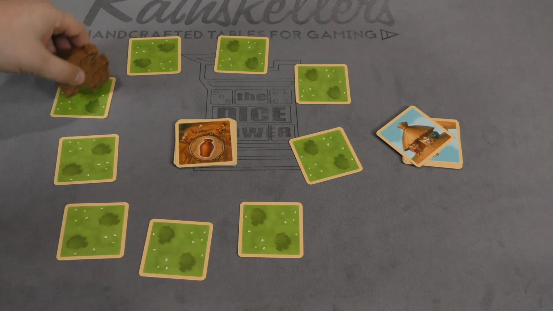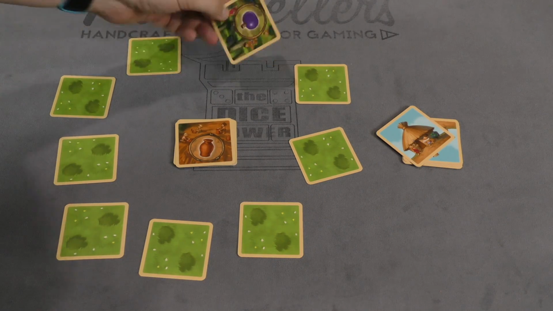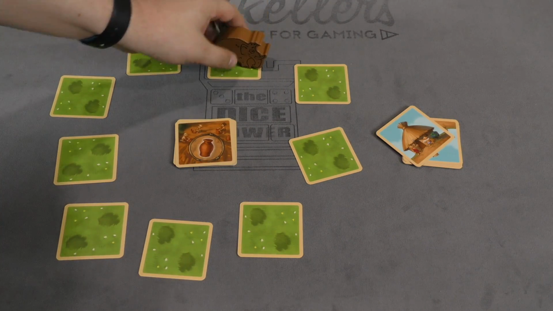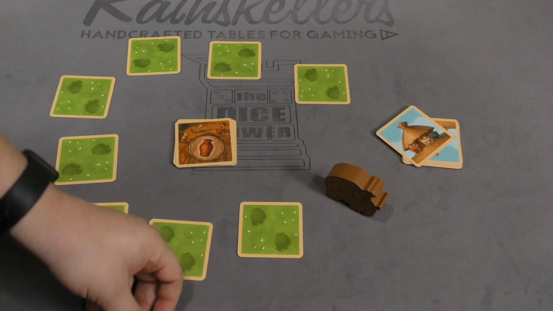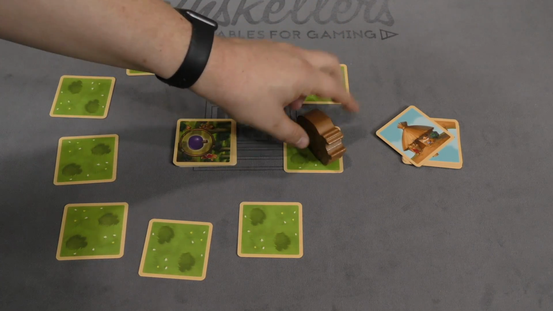So on my turn, I can move the mammoth 1 to 4 spaces. So let's say I move him 2. I look at the card underneath. Is that one of the cards I need? No, it's not. Maybe I move him 2 the next time. And the tooth, I do need a tooth, so I put that there. I then take this and put it face down. Everyone can see what's there.